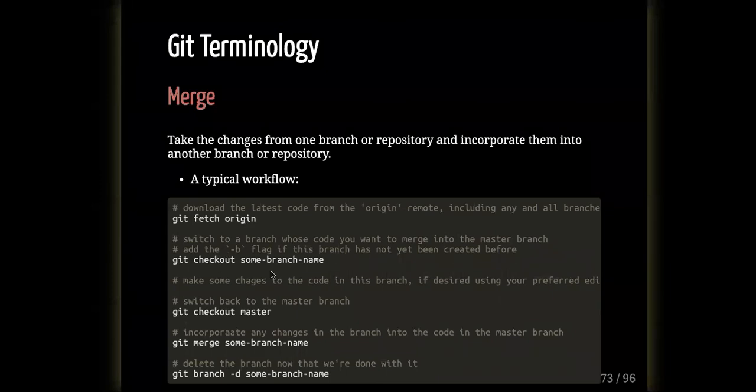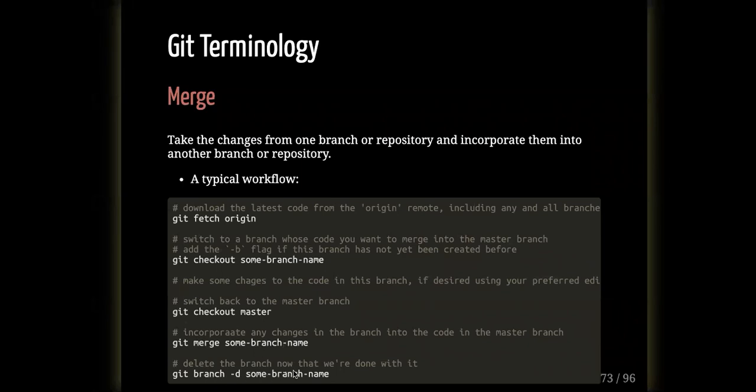Switch to the branch that you've been working on. So yes, we download everything, but make sure now I go to the branch that I've been working on with some new feature or some bug fix. Get into that branch, make some changes to the code in that branch, do your thing, make that branch good. Then switch back to master, or main, as it's now called. Go back to the trunk. From the trunk, say to merge in this other branch that you made.